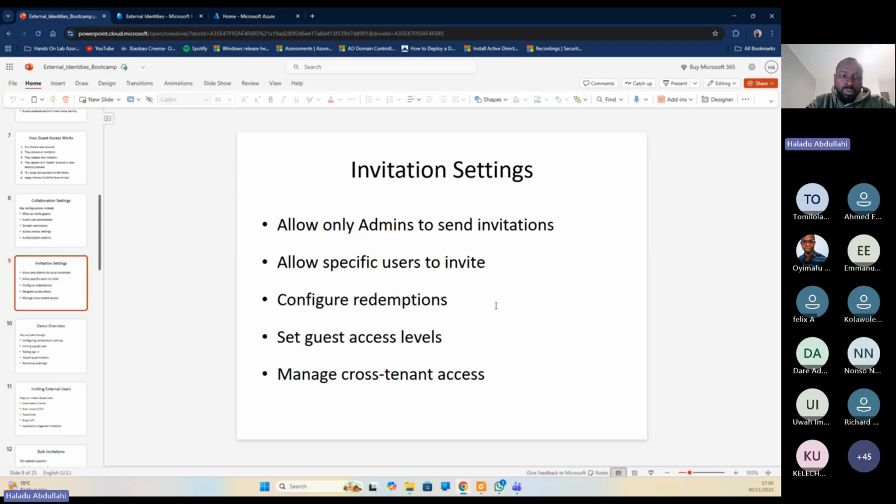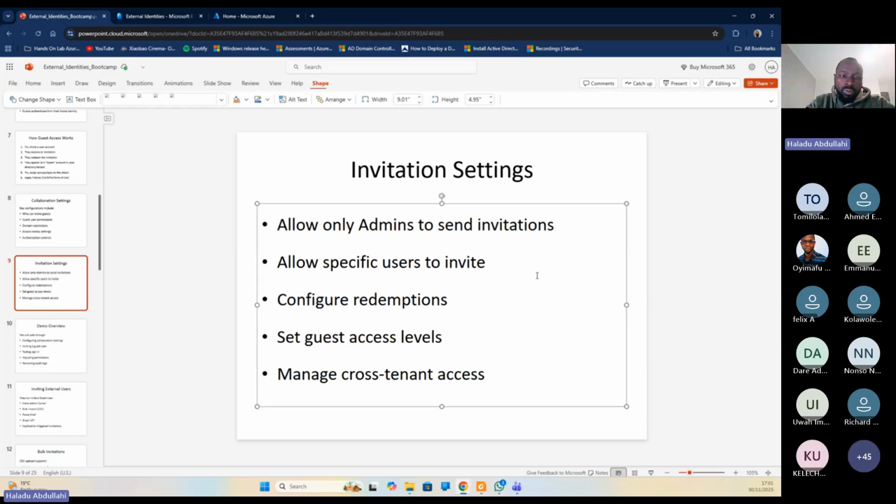You'll be able to set one of these settings, maybe allow only admins to send invitations. I mentioned that earlier, right? If you check this box or radio button, it's only admins in your organization that should be able to do it. In fact, for me, this is the one I'll configure for my organization. Only admins should do it. If someone wants to invite someone from outside, he should go through admins, open a ticket so that we have an audit trail for it, because if a breach happens, we won't be able to know where it's coming from, because we don't know who invited who from outside. So, like I said, it depends on your organizational security policy.